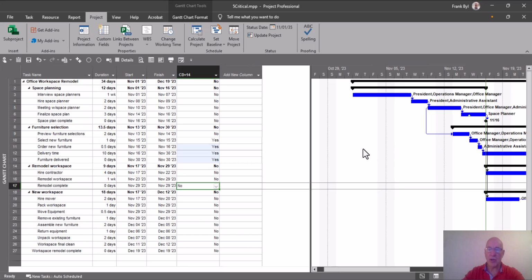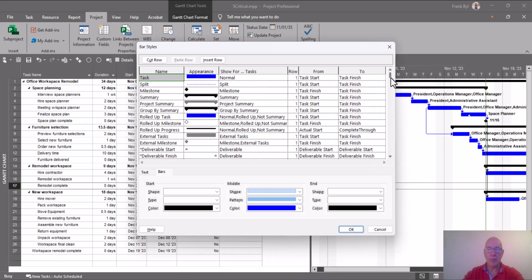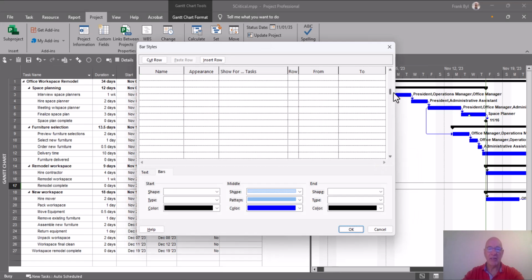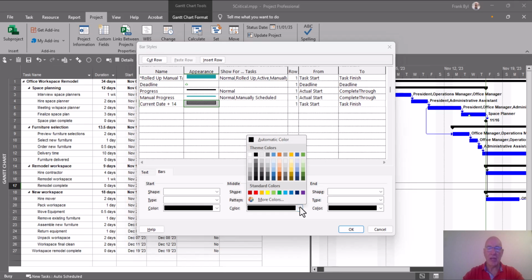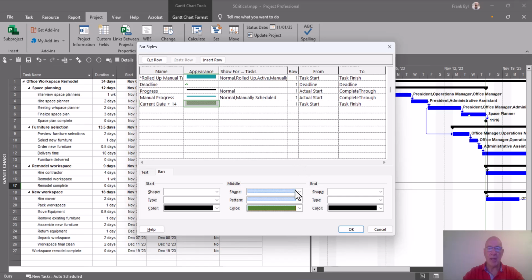First of all, on this Gantt chart, I'm going to go to bar styles. I'm going to slide to the bottom and add a new row. This is going to be current date plus 14. I'm going to pick a color, so how about we make that green, a nice solid color.